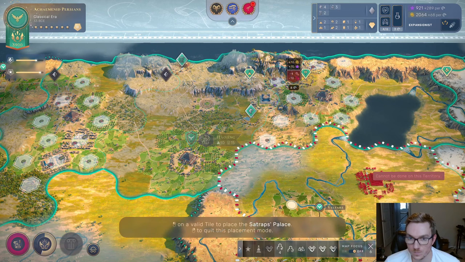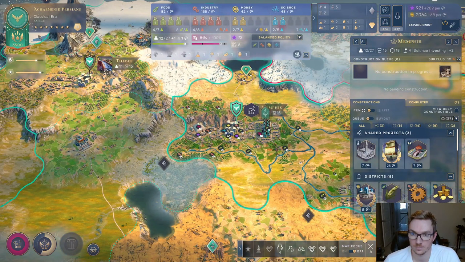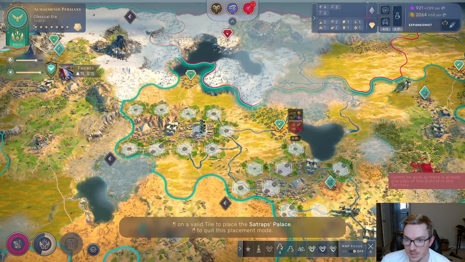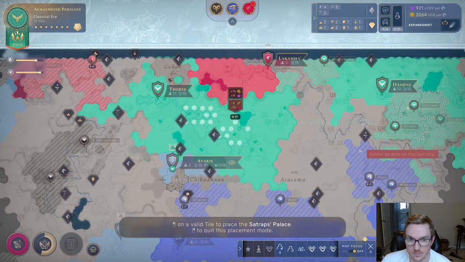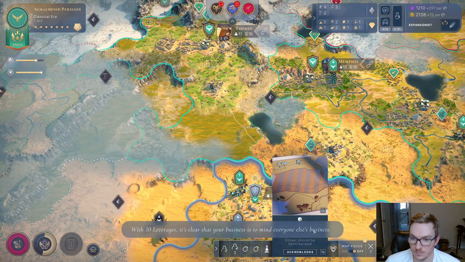7 and 7, 7 and 11. I think I'm going to go with the 7-11. I don't want to give up my production there. And then in my capital, Memphis, I think I also maybe make a push. 10-9. Okay, we'll do that. With 30 leverages, it's clear that your business is to mind everyone else's business.